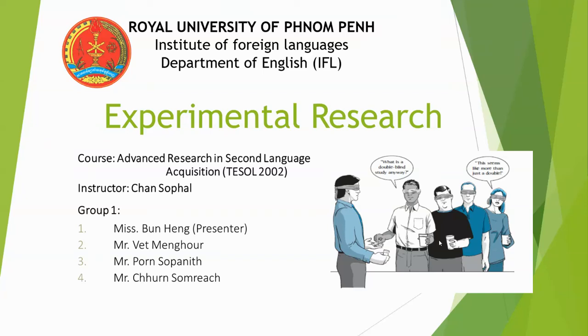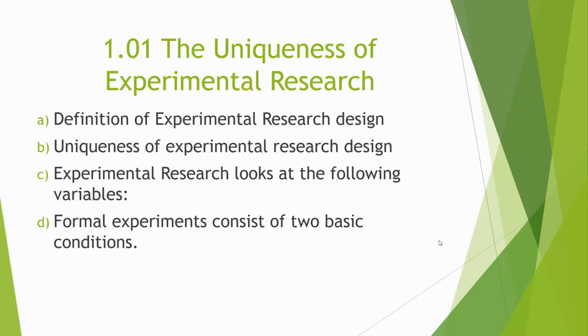Now, I would like to introduce everyone to the topic of our group presentation, which is about experimental research design. Basically, there are four people in our team, and I'm going to start first. Actually, my record is split into two parts of video. The first, 1.1 video, will be talking about the uniqueness of experimental research, and the second, 1.2 record, will be covering the essential characteristics of experimental research.